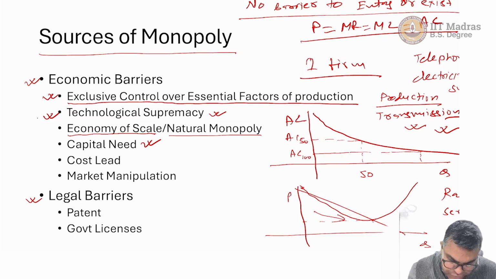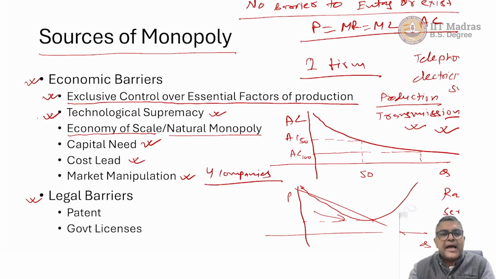We already talked about technological supremacy leading to cost lead, but let's say for some other reason a company has cost lead, it would also give rise to monopoly. Similarly, next is market manipulation. If government is not able to regulate these companies well, they can form a cartel. Let us say 4 companies are in the market, they can come together and start behaving like a monopoly and divide their profit among themselves. As a result, as a whole, they will be charging higher price and selling lower quantity. But in future lectures we will see that cartelization is not that easy. There are forces that work against cartelization, but market manipulation can also lead to monopoly.